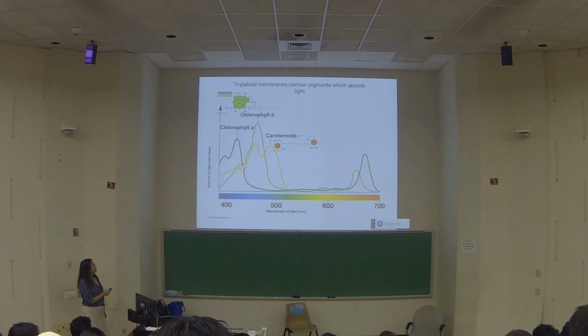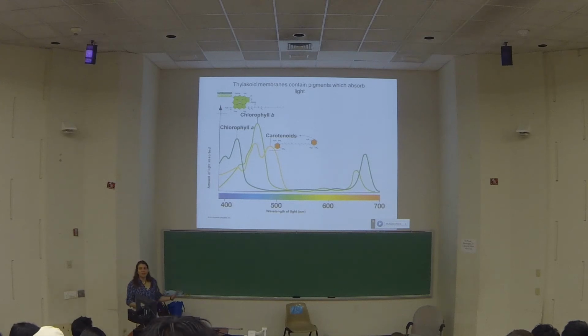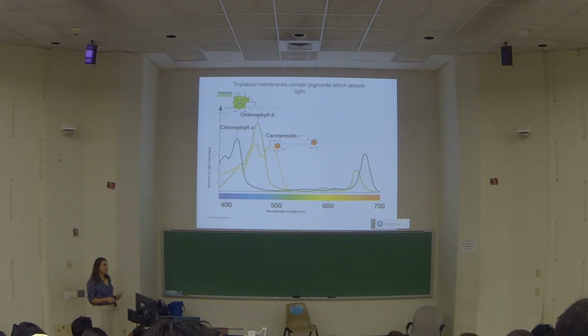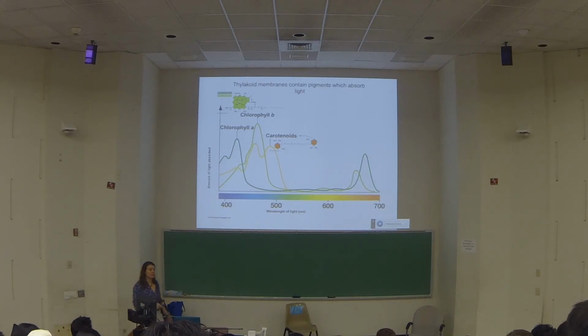The chlorophylls absorb blue light and red light, which means they transmit green. Why plants are green? Thank you, chlorophyll. So they're using blue and red light, picking up those wavelengths of light to power photosynthesis. Carotenoids are absorbing blue and green, so something filled with carotenoid looks yellow or orange. Okay?